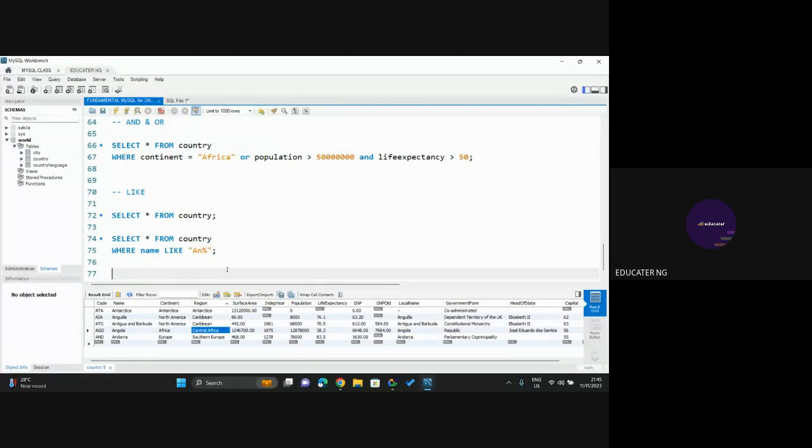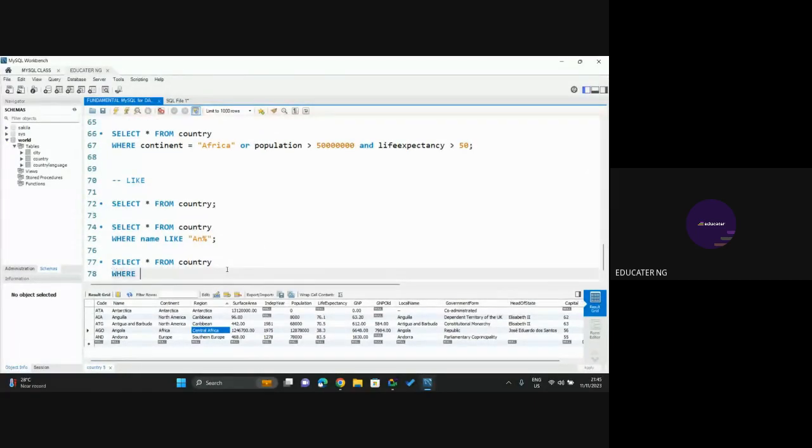For us to do that, we're going to select everything from country, where now we are using the region column. Where region like central, and put a percentage symbol there at the end.